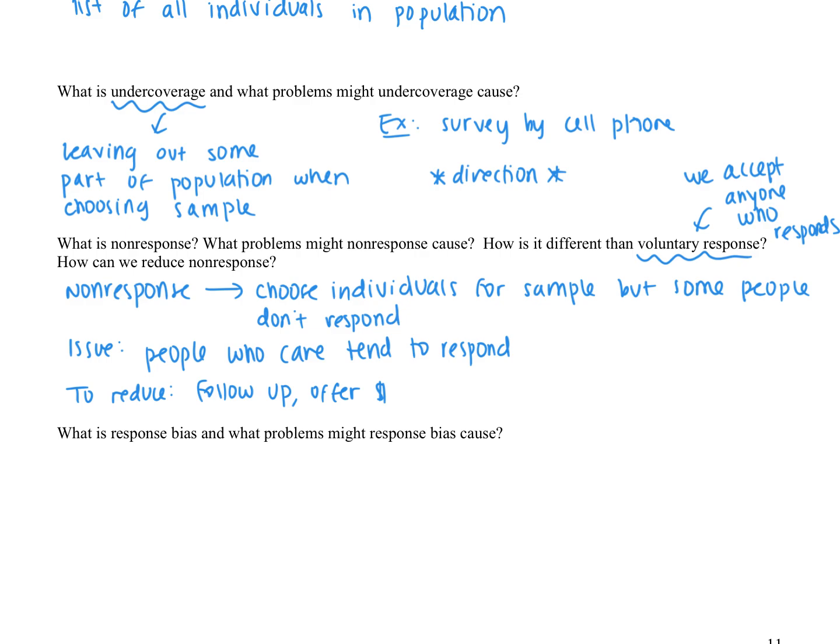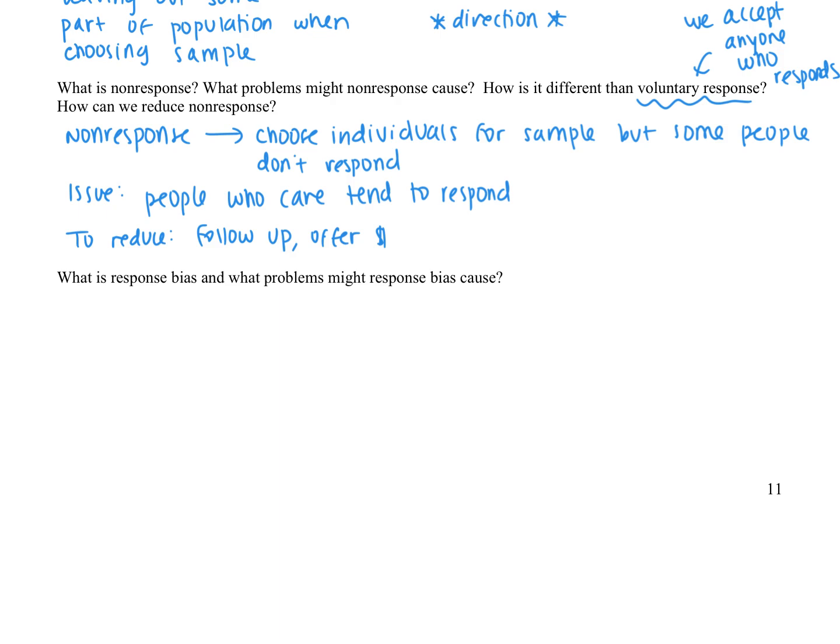So serious. Great. Okay, I want to write down this last one and then talk about one example, and then we're done. Response bias. Response bias is anything that influences a person's response. So some examples.